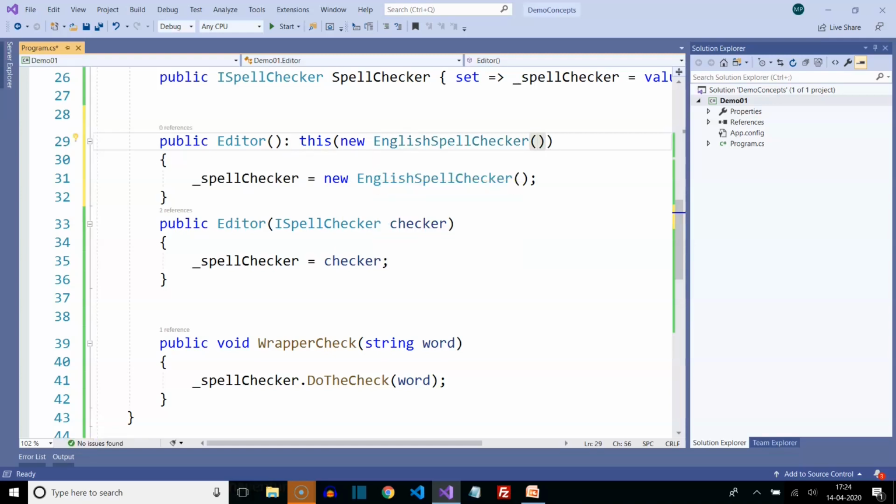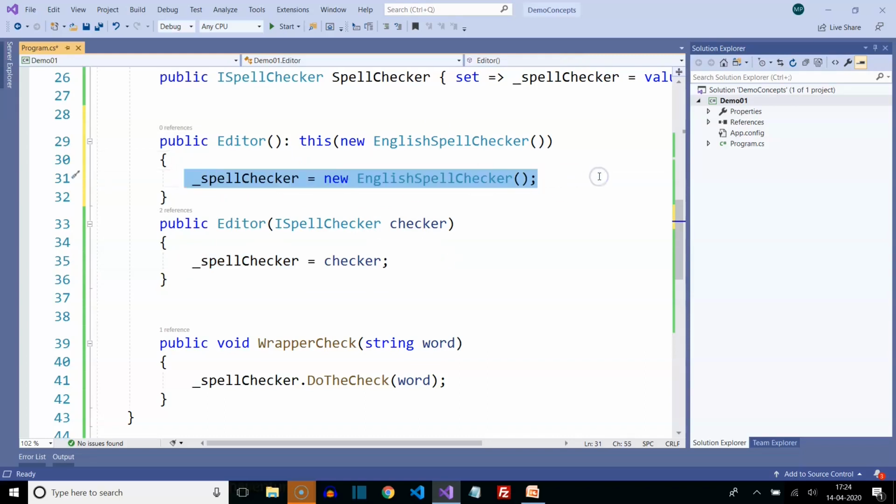So it's like one constructor is trying to call another constructor and we are going to pass English spell checker over here. So instead of assigning it over here like this, you pass English spell checker. So anyway, this checker is always going to get a value and we will always have a checker assigned.